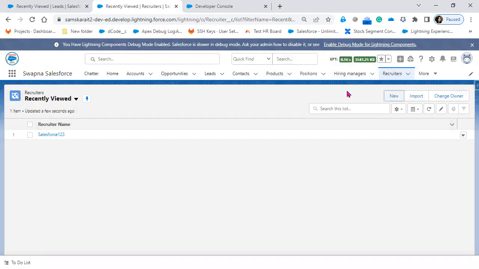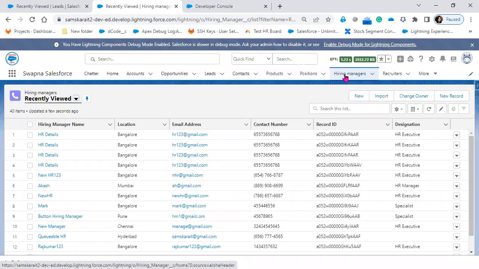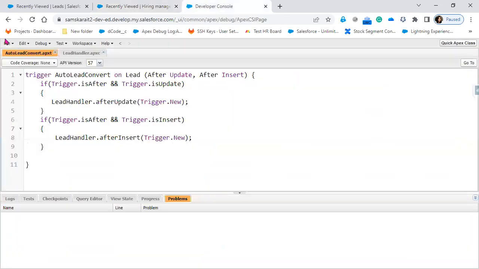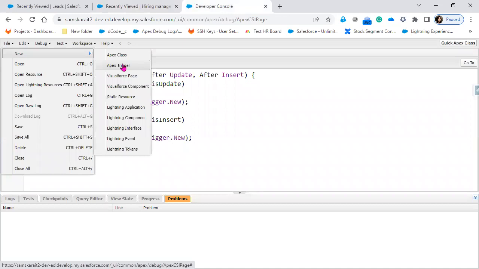Now let's first implement a trigger on the hiring manager, and the event is after insert. Click on File, then new trigger.